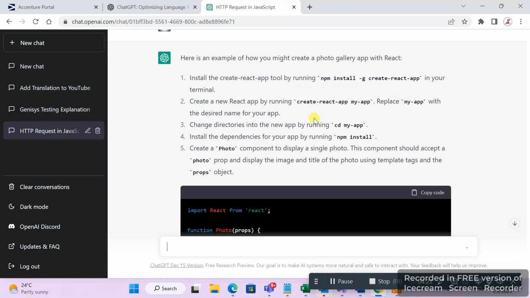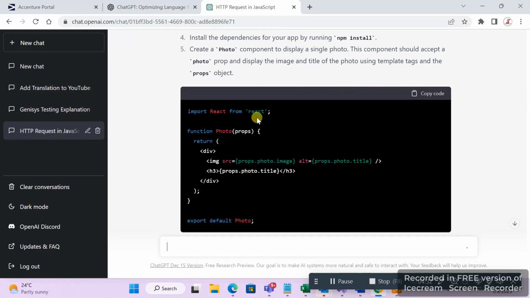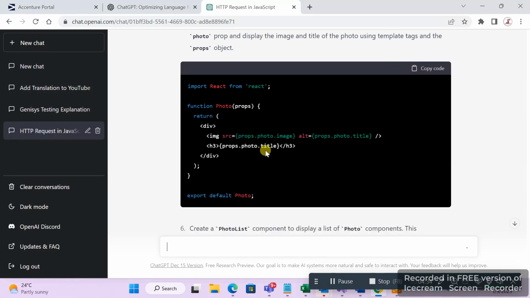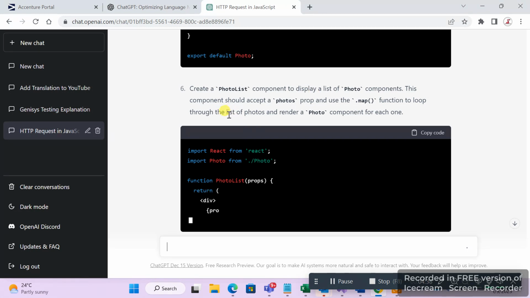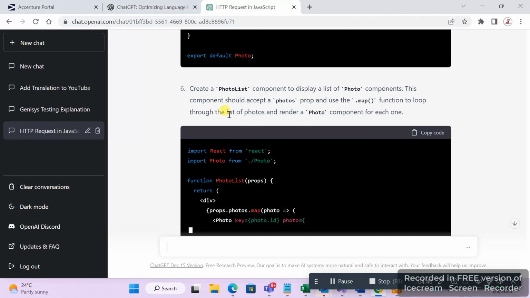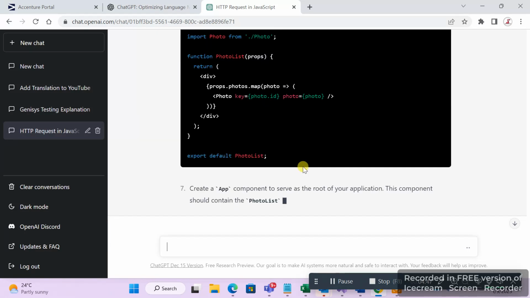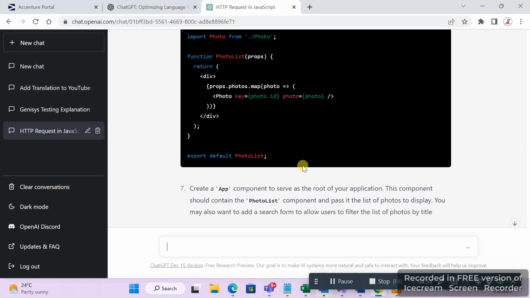Do npm install and create the folder structure, create your project inside it, and then you can always use these examples. Look at this. It is giving you a lot of snippets, right?